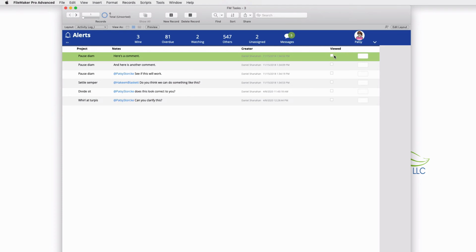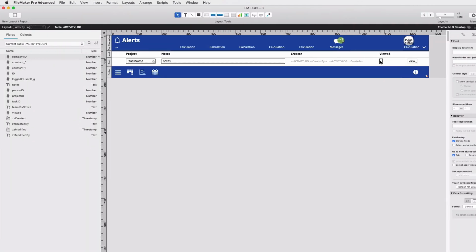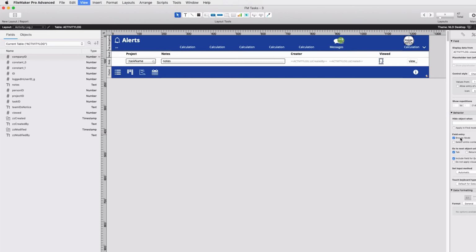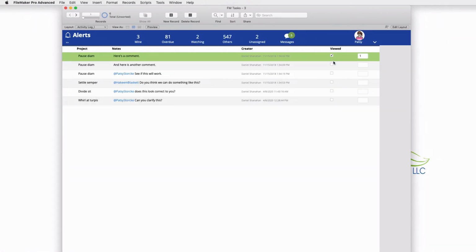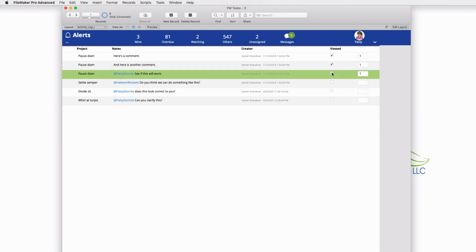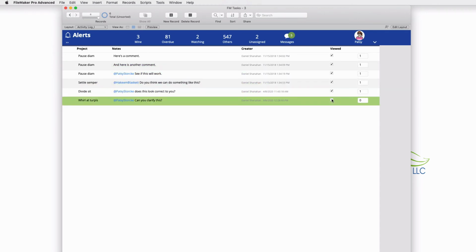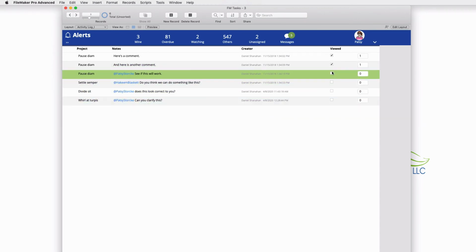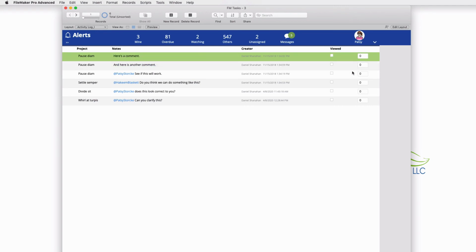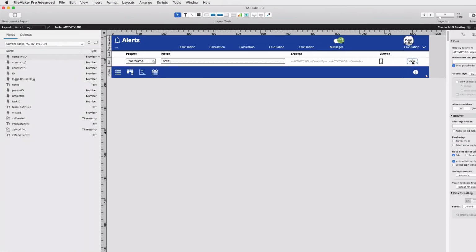But what I can do here, oh, I didn't make it browsable. Let me browse it. So now when I click on that, it's a 1. But now when I unclick it, it turns to a 0. So that's what that GetAsBoolean is going to do. I could click on all those. Now I have my zeros. Okay, I really don't need to see that.